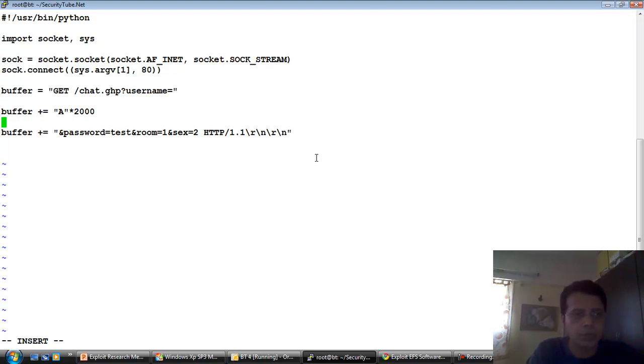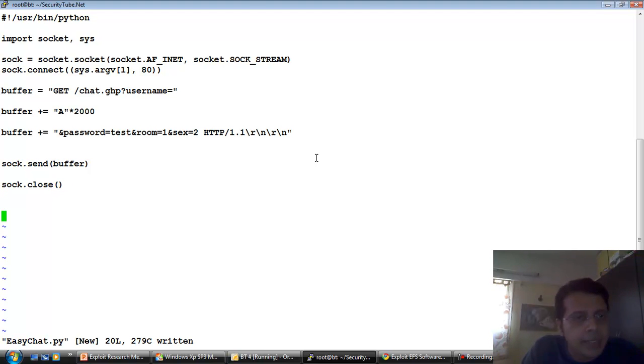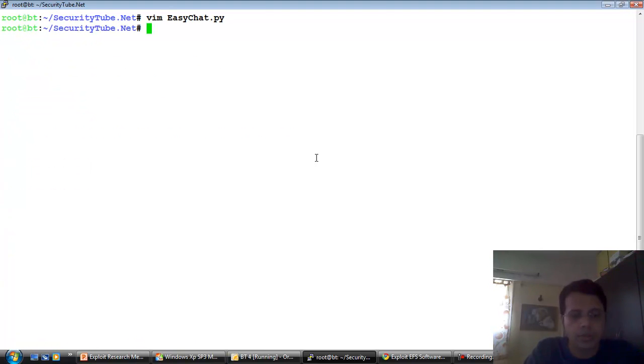We'll just pump our usual 2000 in, then send the buffer, and then close the socket. Does it look okay? Seems okay. Let's just run it and have a look.